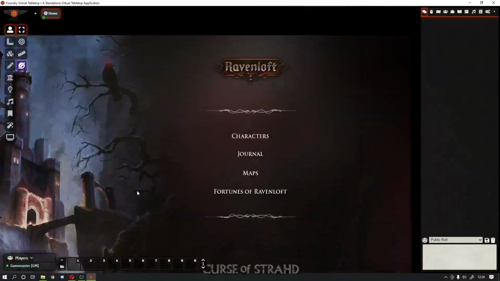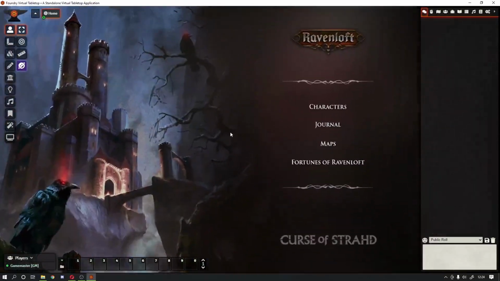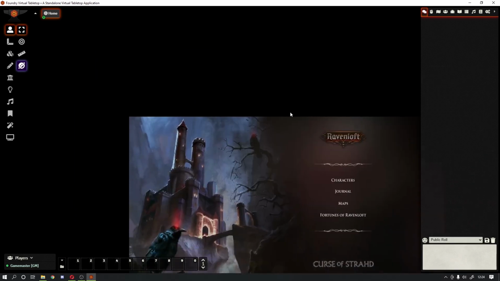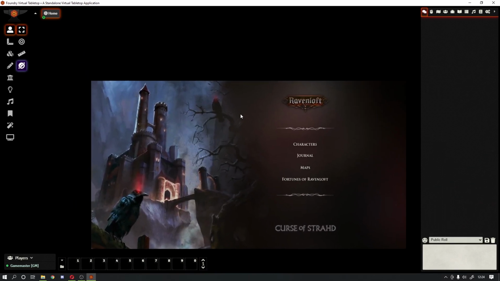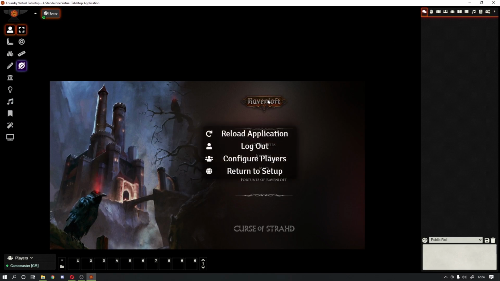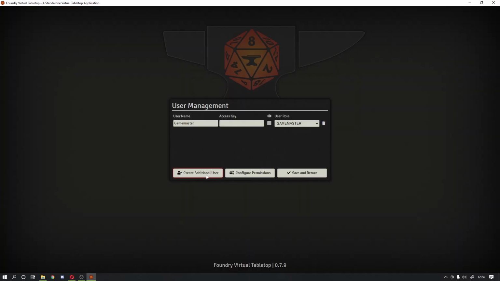Yeah, you can see that even though I clicked on control, so that means that the lock view is controlling my view from the GM side, it is not working. What you need to do in order to solve that, you're going to configure players, create an additional user, and save and return.